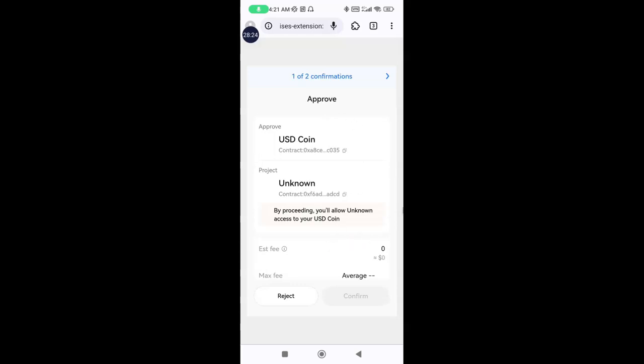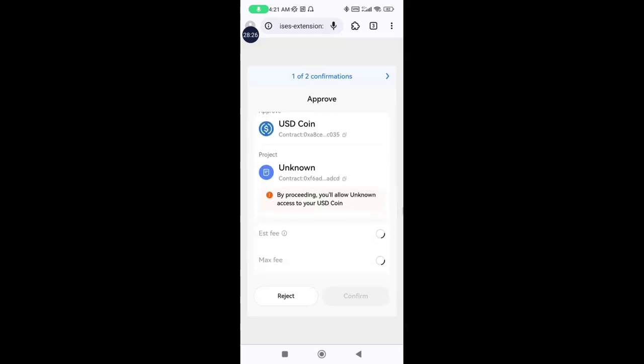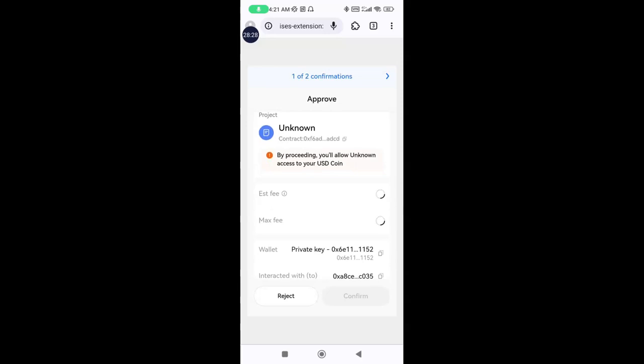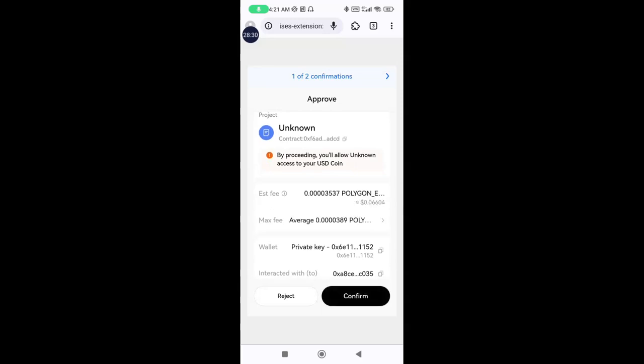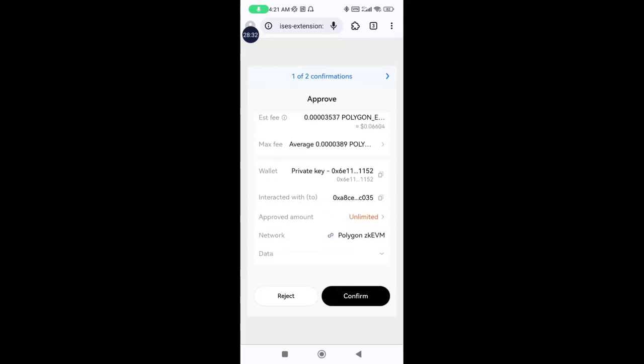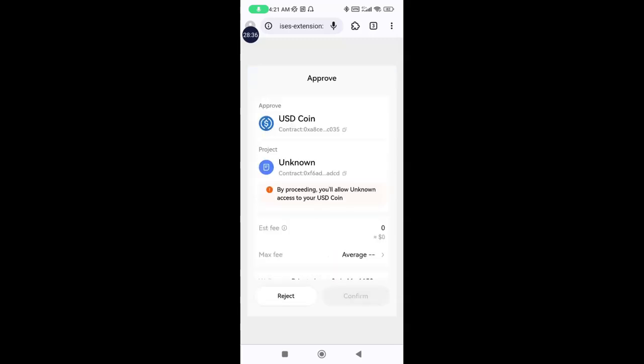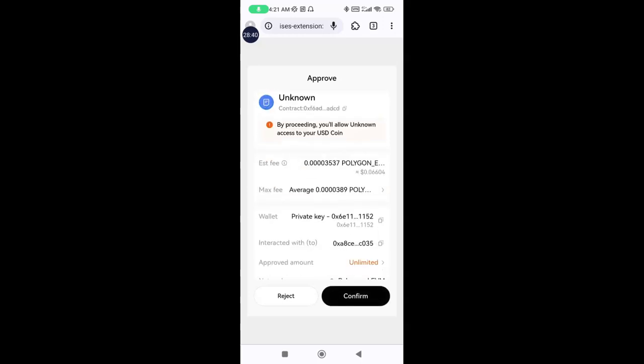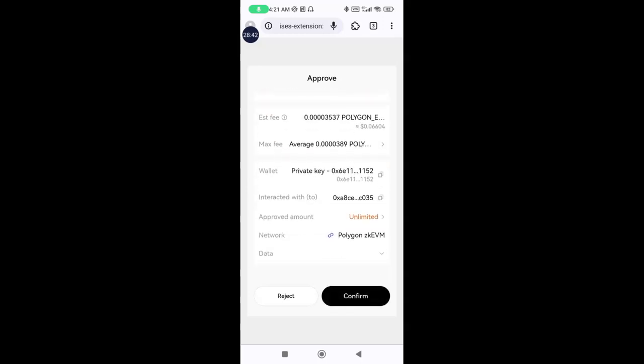Transaction is being sent to my wallet for me to approve it. Okay. So I'm going to approve this now. I'm going to approve this.